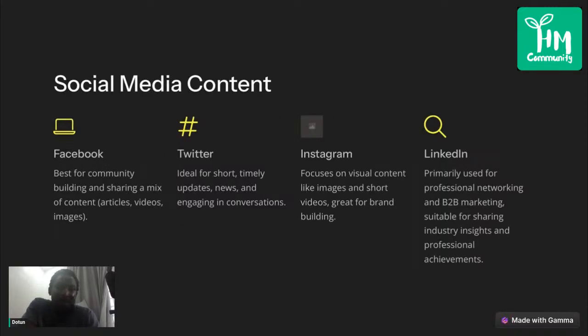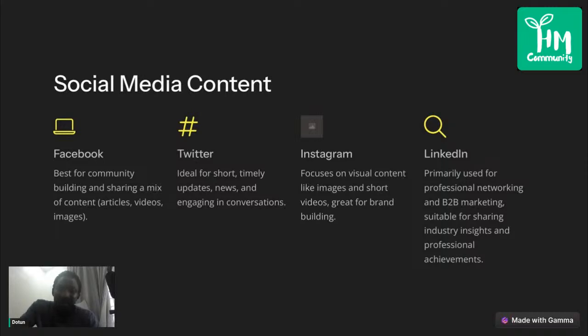Social media content, right? Again, this is content that we create for several social media platforms. We have Facebook, which is best for building communities and sharing a mix of content from articles and videos to images. Twitter is ideal for short, timely updates. Of course, conversation is where Twitter happens.